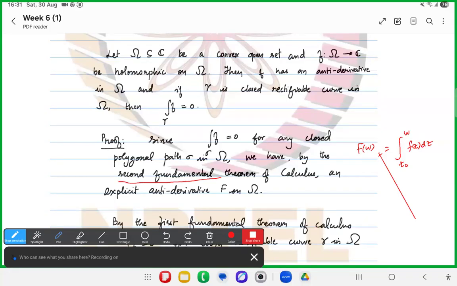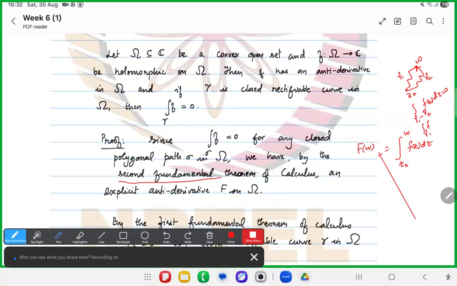If you take different polygonal paths, let's say z naught is here and w is here, and you reach w by some polygonal path this way. Another way is this. Let's say this is gamma 1 and this is gamma 2. You take the integral over gamma 1 minus gamma 2 of f(z), and using the Cauchy-Goursat theorem for this polygonal thing, it becomes 0. That implies that the integrals over gamma 1 and gamma 2 are the same, and hence you can define it this way with any polygonal path.